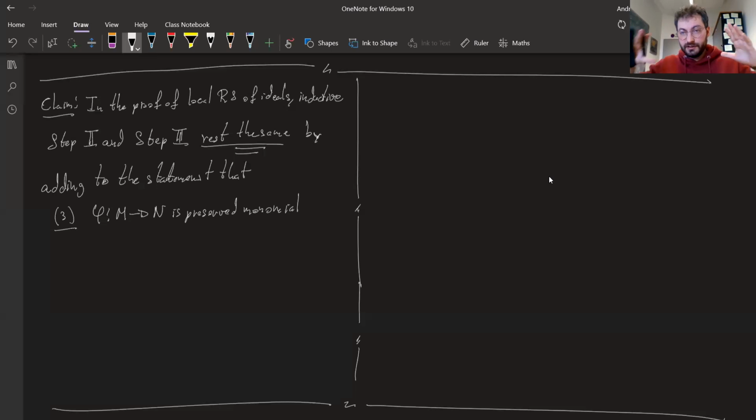So my claim is that if we just take that proof that we did and we add to the inductive step statement that, well, we want also to keep some commutative diagram where the morphism is going to be monomial, the proof adapts mutatis mutandis. The same arguments apply. The part that does not adapt is step 1. So the last part that I want to say is what happens in step 1.